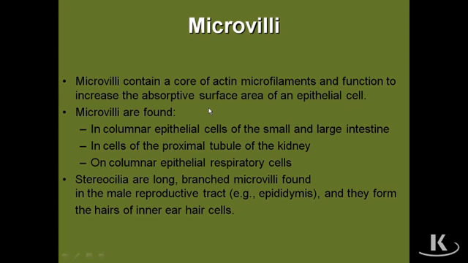A specialization of microvilli are known as stereocilia. These are tall, usually branched microvilli that are found in a very restricted location, typically only in the epithelium of parts of the male reproductive system, specifically the epididymis. So this is where they are branched. Unbranched stereocilia are characteristic typically of the inner ear hair cells in the vestibular and cochlear labyrinth. So stereocilia basically are simply tall microvilli.